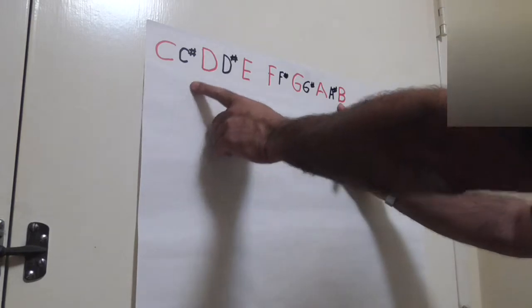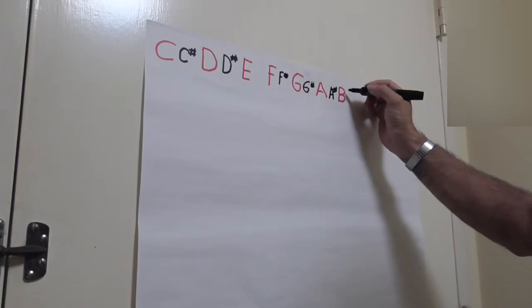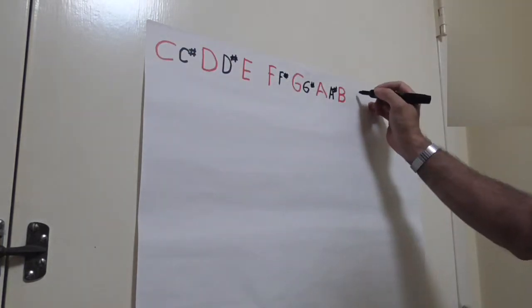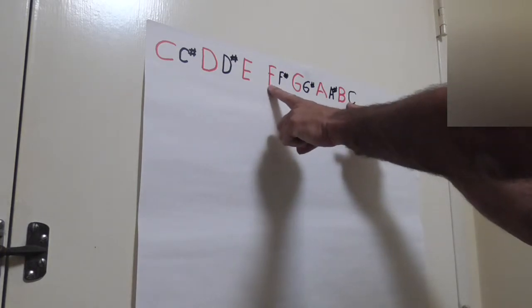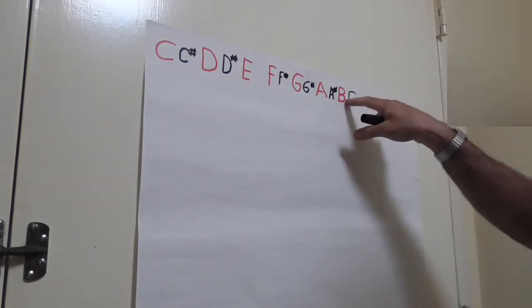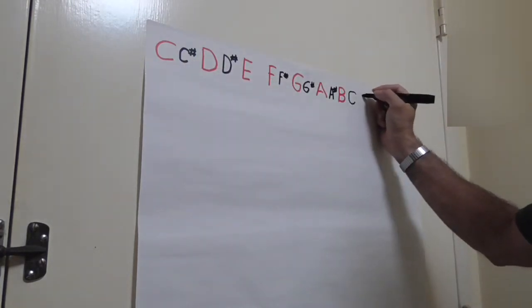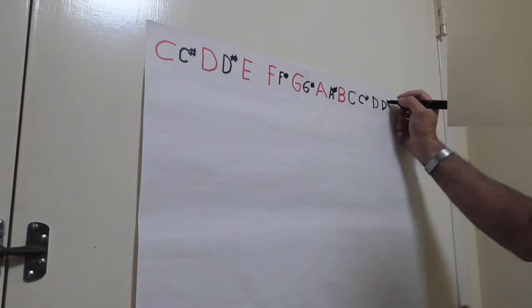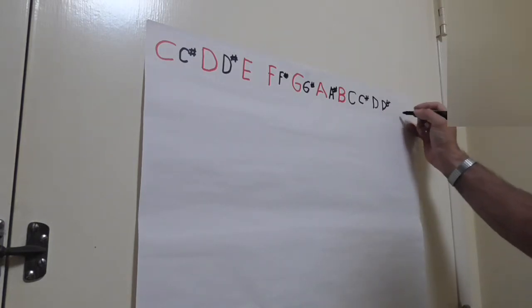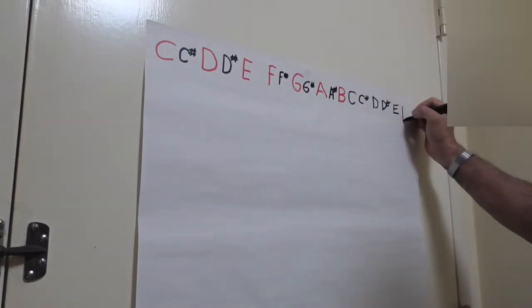Now we will continue this, just to make it easier to understand. If we go after B, then we would start here again, so let's just continue with C. Now there's no sharp, there's no note between B and C, just like there is no note between E and F. So we don't put anything there. But now we go to C, we would continue C sharp, D, D sharp. Is this showing up in the video? Yeah, I think it's showing up in the video. E, and then just like over here, we have no note between E and F, so we just have E and F.